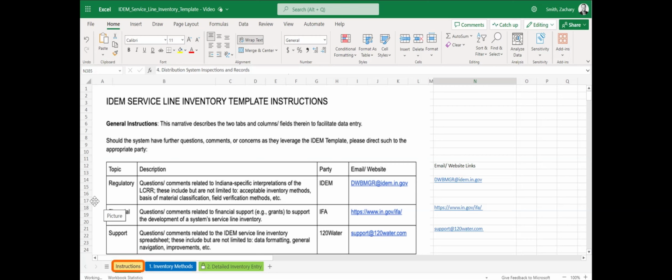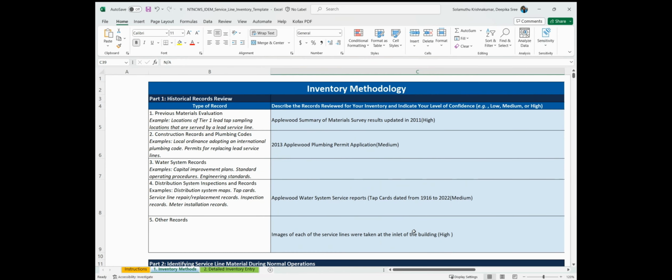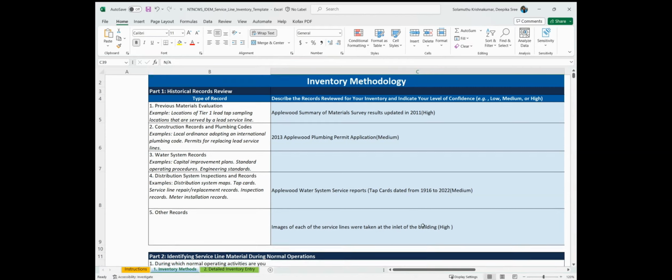The instructions sheet is a general overview of the template. The information on the inventory methods page will not be pulled into the online portal, but it is a good idea to fill out this section to be prepared to answer the questions on the portal. Part 1 of the inventory methods sheet includes recorded information like a historical data review, tap cards, permits, etc. Be sure to provide records along with the level of confidence, selecting options of high, medium, or low.